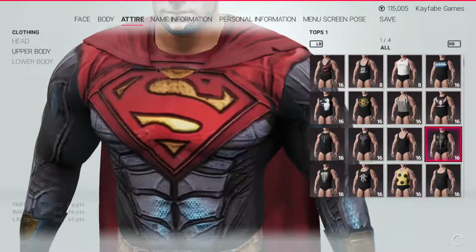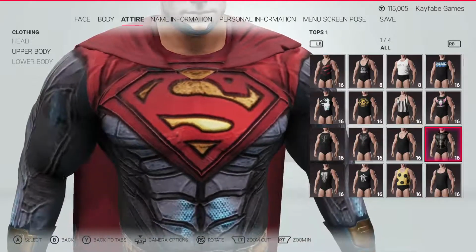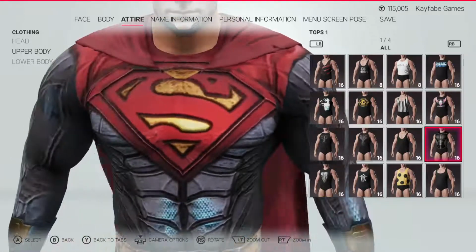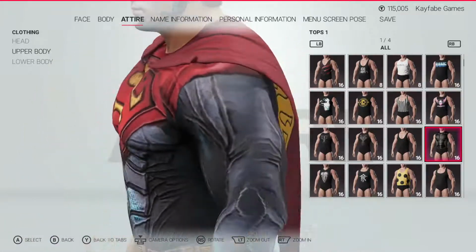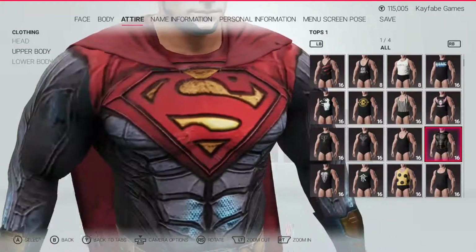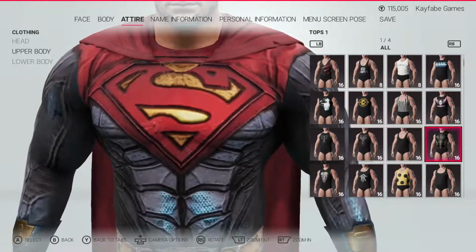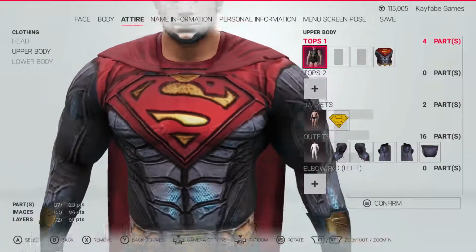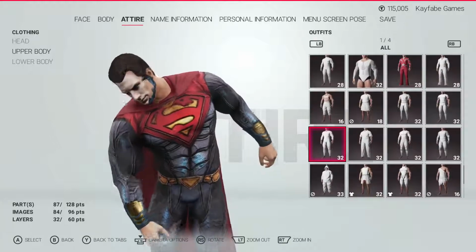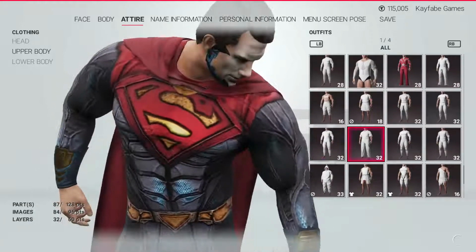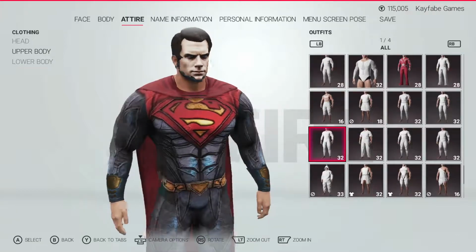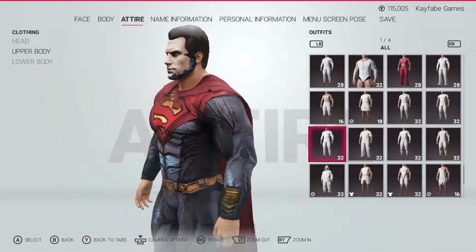The reason I had 2 shirts was because this Superman logo, I wouldn't be able to finish the Superman logo without 2 different shirts. So that's why I made 2 shirts. And the bottom shirt is also the red color, so it blends in with the cape. For his actual shirt, I just gave him this generic outfit. So, gave him an outfit and put the logos in the proper areas.